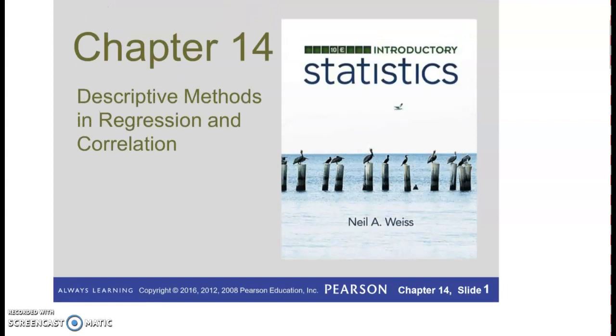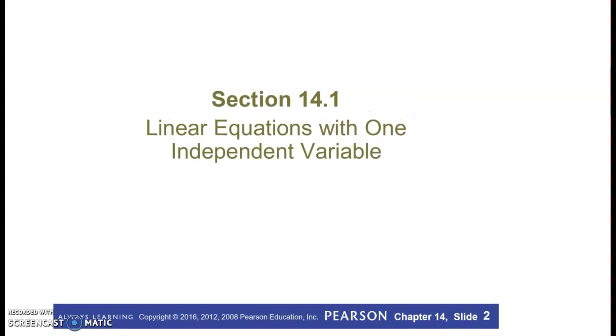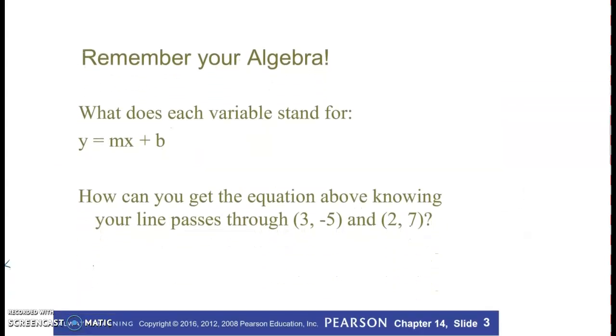So our outcome variable. To do this, though, we have to review what we learned in algebra about basic linear equations. So you all recall this equation, y equals mx plus b. And do you recall what each variable stands for? So your y and your x are just two variables that are related to each other.